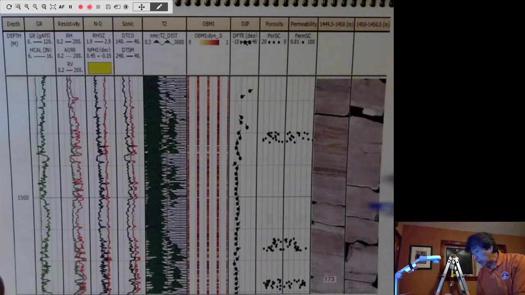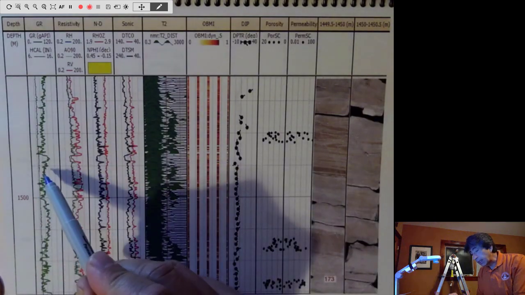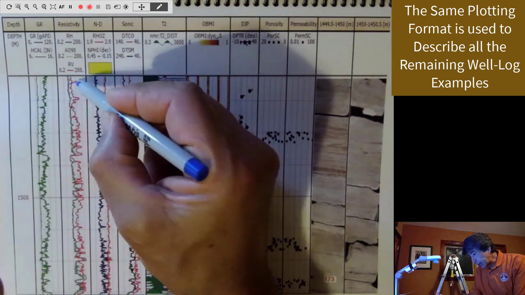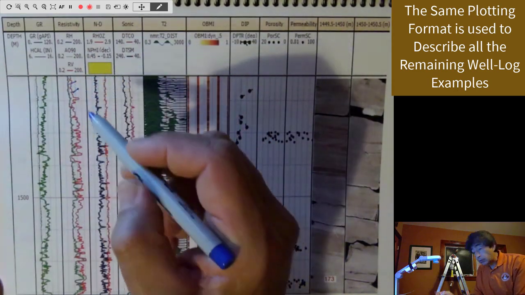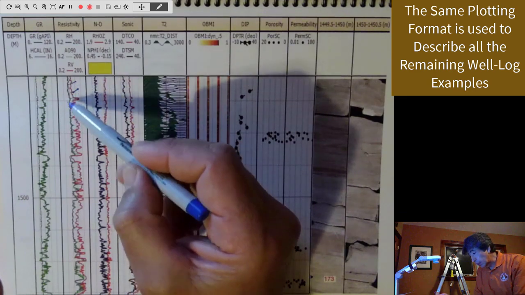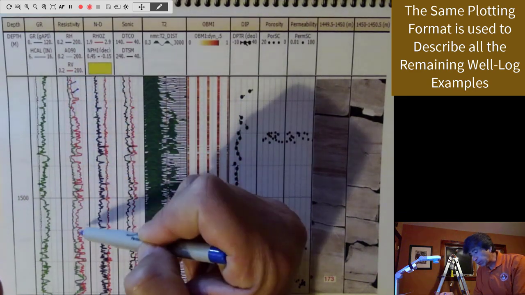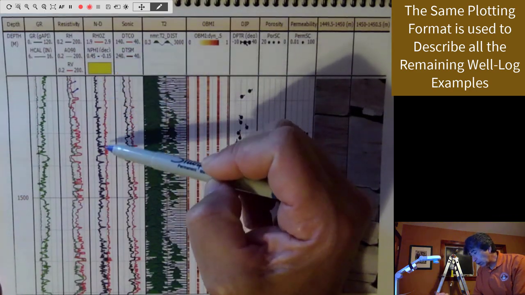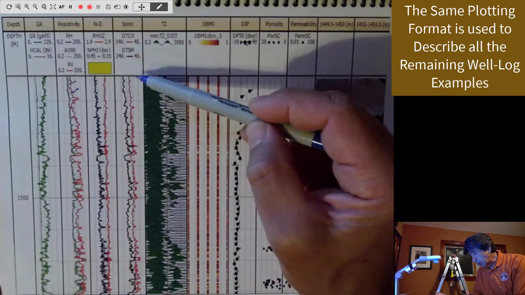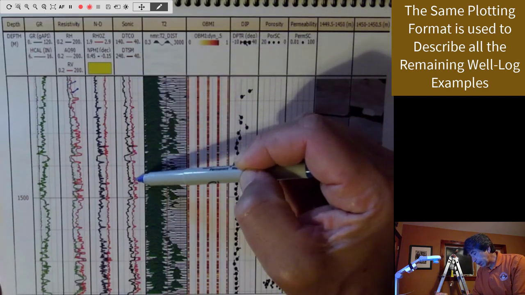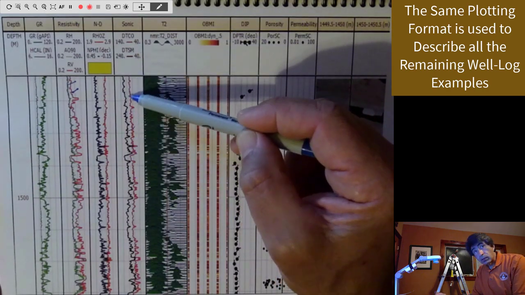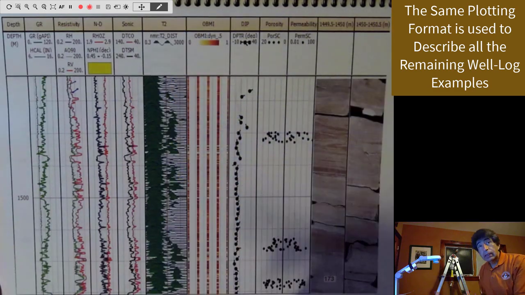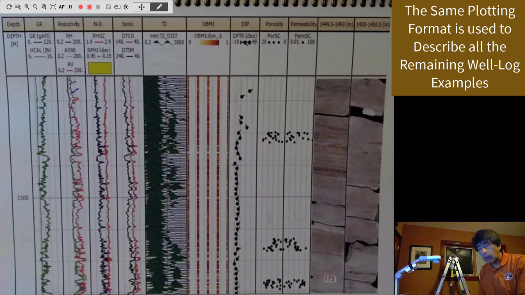And also in all of these plots we have the gamma ray log on the left. Then we have the parallel and perpendicular to bedding plane resistivities. Those are the important ones, parallel and perpendicular to bedding plane resistivities. Then we have the density and neutron logs, and then we have the compression and shear sonic logs. Don't pay attention to those for the moment. And then we have the magnetic resonance log, similar to what I showed you in the PowerPoint presentation.